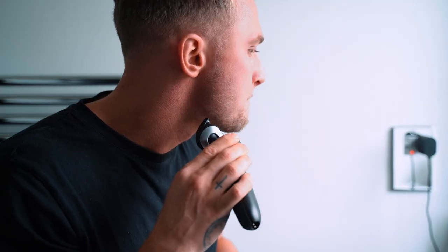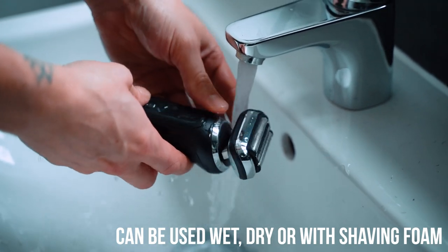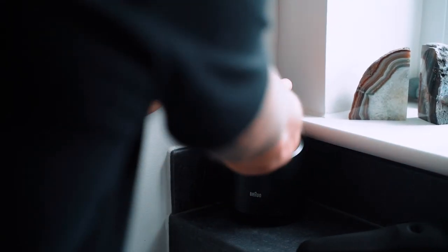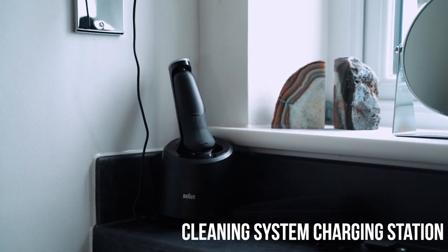Some of the other key benefits as well — you can actually use this wet or dry. As I mentioned earlier, one of the attachable heads is the body groomer, and this can be done in the shower, so there is no mess. Here is the charging point. On the Series 7, you can actually see when you turn it on how much battery life it has left. A full charge will give you three weeks worth of shaves, or just a quick five minutes on the charger will give you one full shave. It will also tell you on there when it needs to be cleaned — all you need to do is pop it into the charging point. It's got lubricant at the bottom, so it'll clean it for you as well.